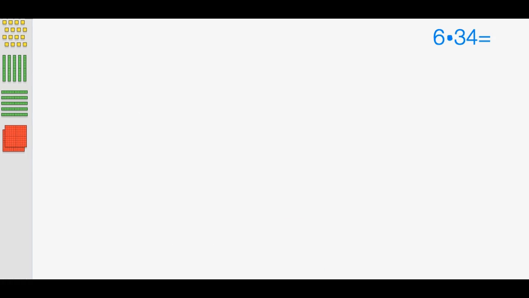All right, so that brings us to our next problem. On this problem, you're actually going to build the problem with me. So you're going to build a model using base 10 blocks, and you should have the sheet of paper ready that is especially for this problem. It should say multiplying two-digit numbers using base 10 blocks, and you should see that number 1 right there is 6 times 34. So make sure your name and number are on there, and we'll get started.